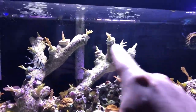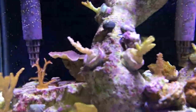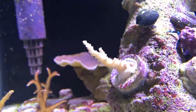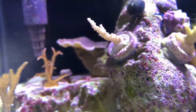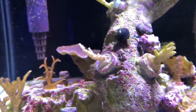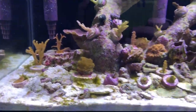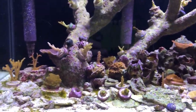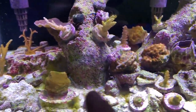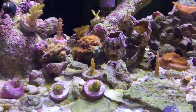Pretty disappointing — I'm going to have to cut all these dead ones off. I did have that issue with those little red bugs too. Some of my frags that are still alive are just so washed out with hardly any color, and I'm not quite sure why. But aside from the acros, a lot of the other stuff is doing good — bird's nest, digis, montiporas. A bunch of the acros down on the sand bed are all okay, which is what led me to think it was the lighting.